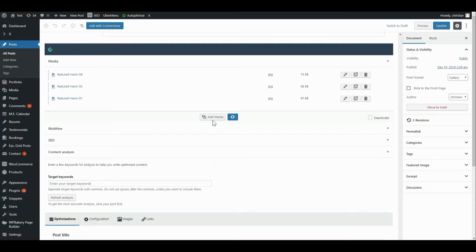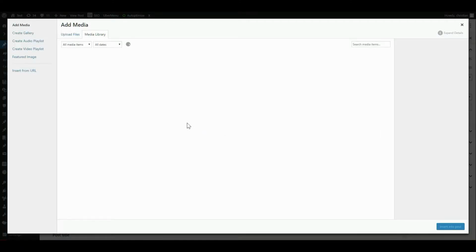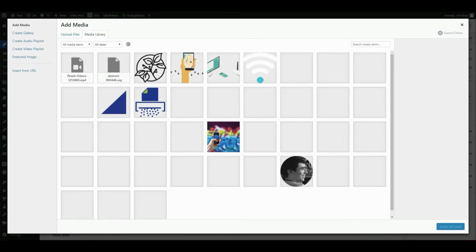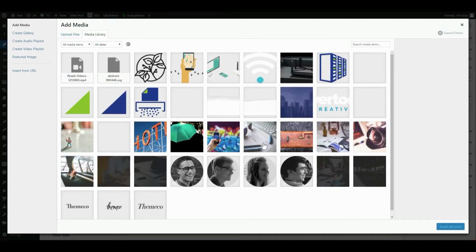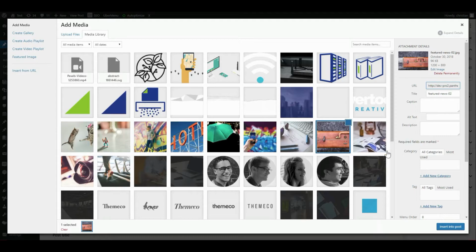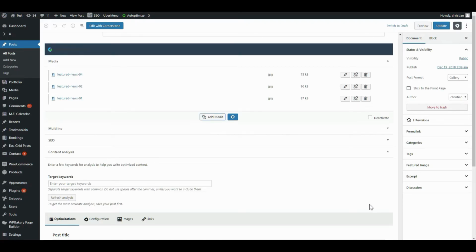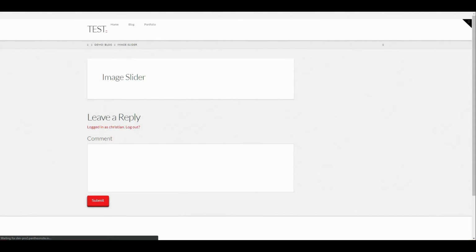So to add an image, you just click on add media, then click insert post. Looks like the list is not updating, so let's view this in the front end.